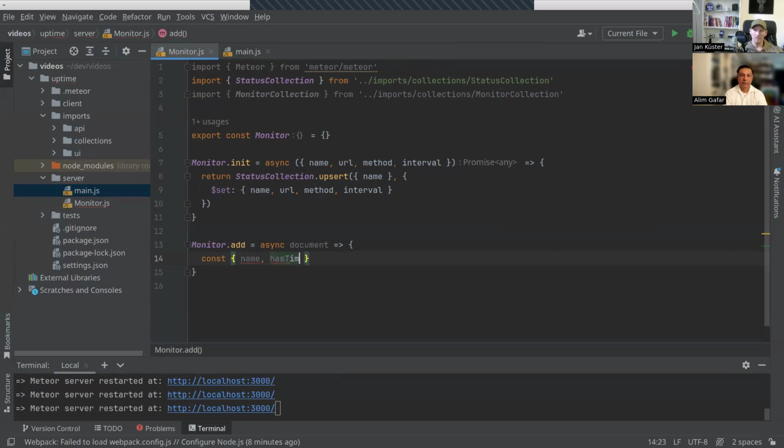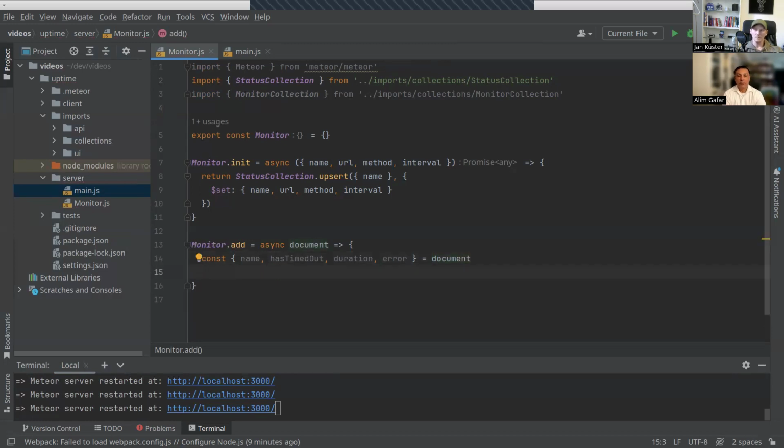Then we want to have some kind of a state, like has timed out. Has it timed out or not? This is important in order to switch from up to down and from down to up. And then, of course, we want to know the duration it took until we got a response. And if some error occurred, we definitely want to track this error in order to evaluate what's happening there. So these are the values that will be definitely interesting for us.